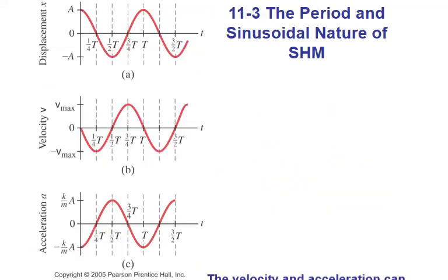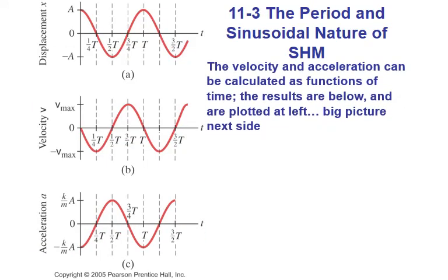So when we start with this, we can look at displacement, velocity, and acceleration, and being able to identify each one properly is going to be really important. When we're talking about displacement, this is just where it's located. Where is this object along the way? The velocity is how fast and in which direction.